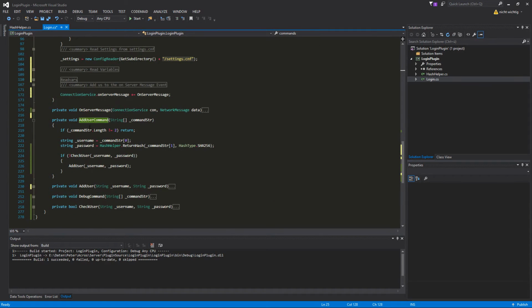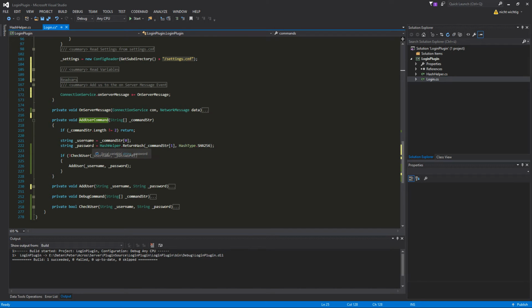And what we're going to do here is we get our list of string, and we check if the string length is anything other than 2, and if that is true, then we just return. So we want explicit 2 parameters in our string.